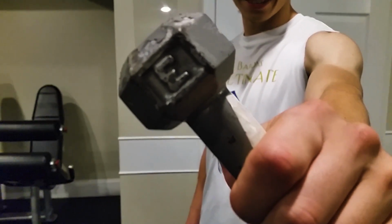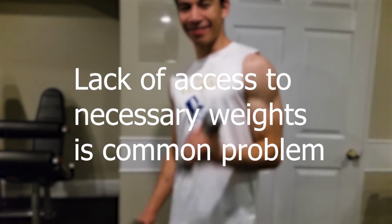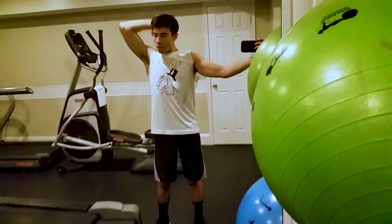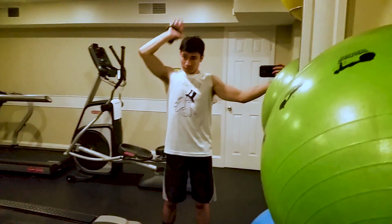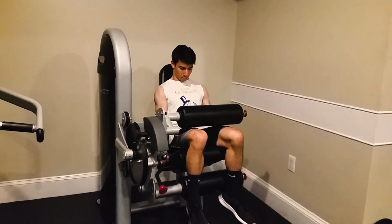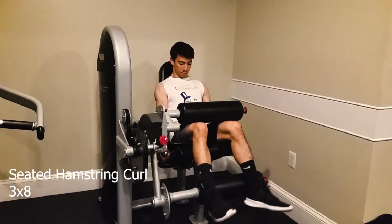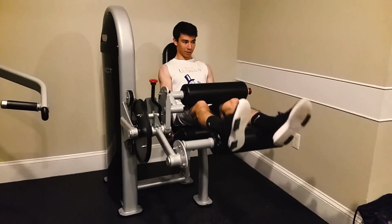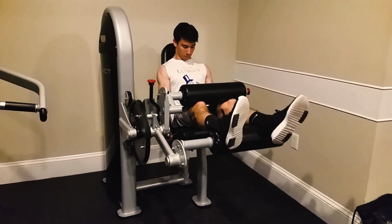That's not a place you want to be going as your primary gym if you're a more experienced lifter, because the lack of equipment is eventually going to cause you to not be able to gain the proper strength or muscle mass, which you could otherwise at a commercial gym. The downside of the apartment and home type gyms, hotel gyms, is that there's going to be a lack of equipment. There's probably not going to be barbells. A lot of compound movements are basically immediately ruled out. Deadlifts, squats, bench press, overhead press if you like using a barbell, and biceps too if you like using a barbell. Those are all pretty much going to be phased out.